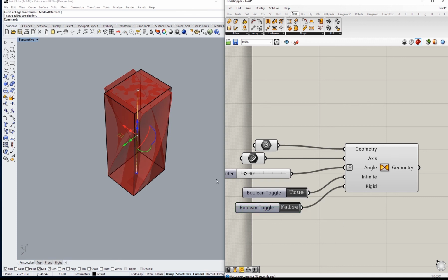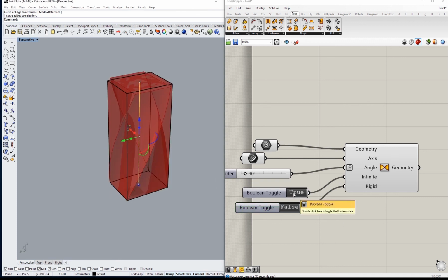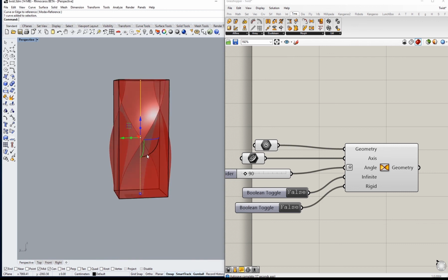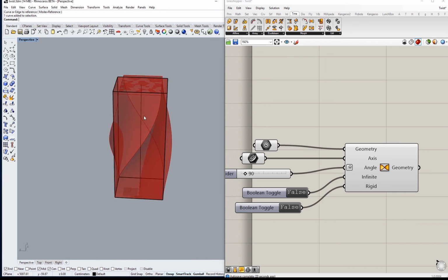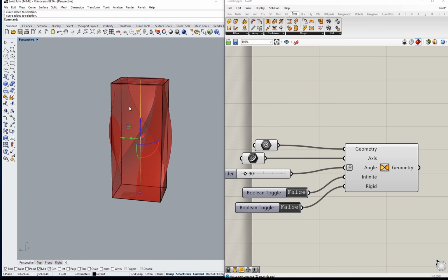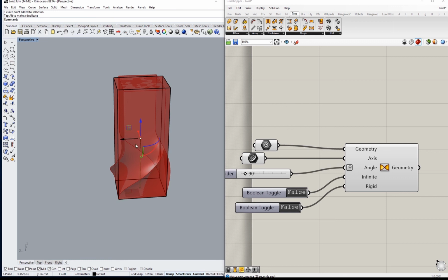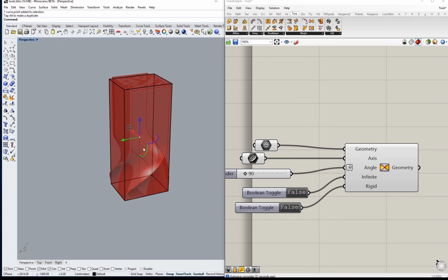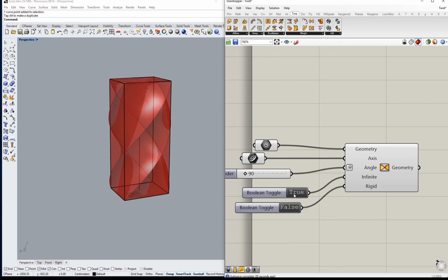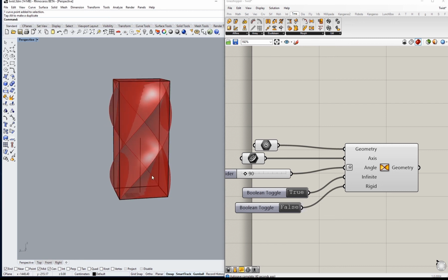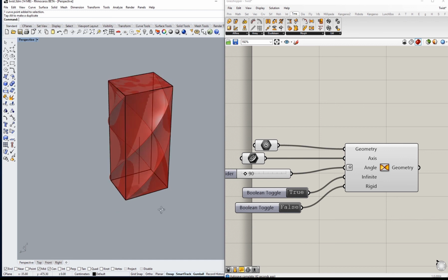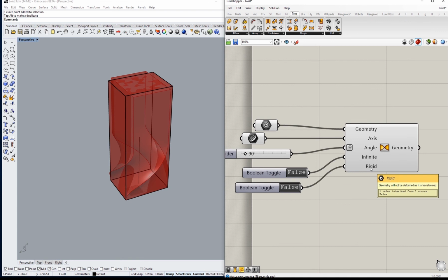So obviously now we cannot really see that properly because the axis is roughly the length of the object itself. But if I am to take the axis and try to move the point to make the axis shorter than the actual geometry, the twist will start and end wherever the axis starts and ends, basically. However, if I had the toggle on true, that will be ignored, and basically the axis length will be ignored and will be projected on the whole geometry. This is for infinite.